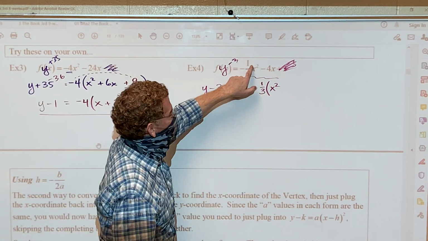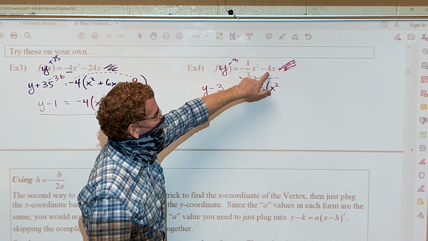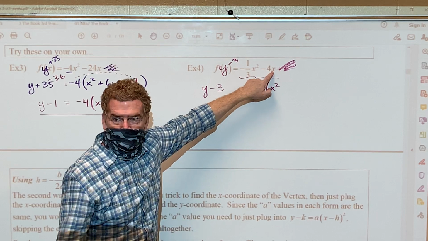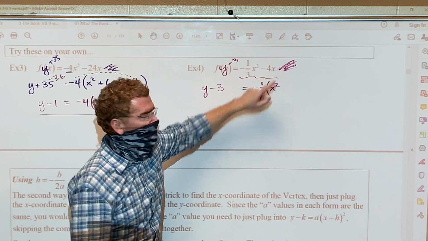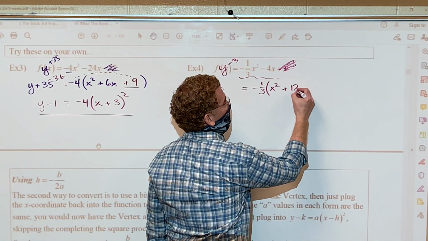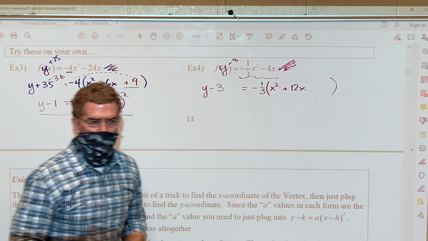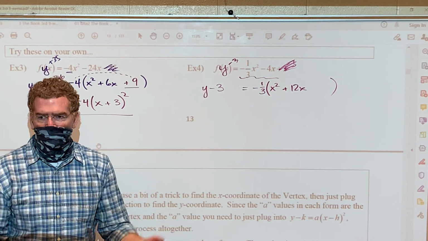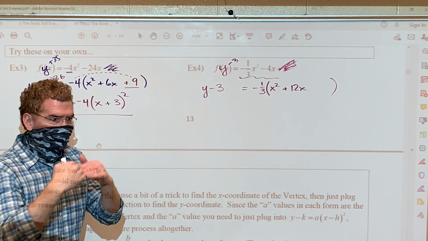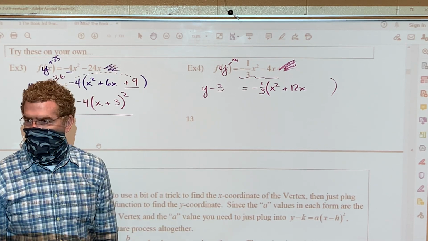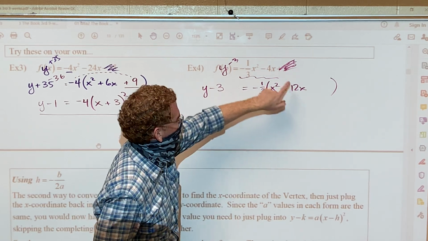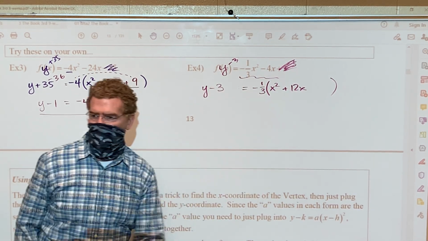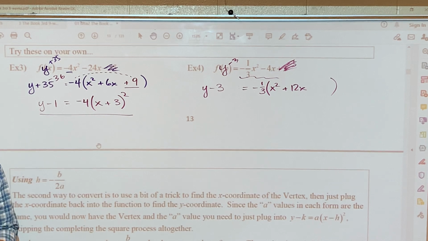Right here, to pull out a -1/3, I'm going to be dividing that by a -1/3. But what's dividing by a -1/3 the same as? Times -3. Multiplying by a -3 gives you a +12. Are y'all seeing that? Now, if you're unsure that you did it right, couldn't I just do a quick check and distribute it back in? That times that's negative 1/3 x squared. That times that, negative 4x. So I feel pretty good about where I am. Y'all seeing that? Because remember, to factor out, it's the same thing as dividing.